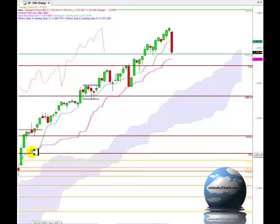We can see a lot of green-bodied candles within this area, very few red-bodied candles, and if we look back previous to the previous major sell-off, we had a very similar candle, a very large red-bodied candle, and that bearishness lasted for only one day. So there is potential for the market to continue rallying. So if we look at this in bigger picture terms, in terms of peaks and troughs, this could just be a pullback in the higher time frame, second time frame up trend.